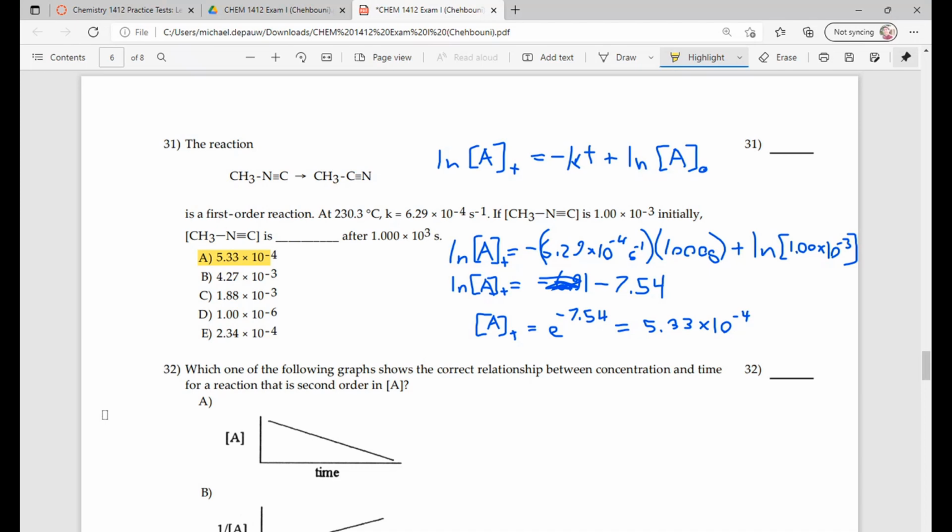Say, for example, let's say you didn't know how to do this problem, okay? Let's say you didn't remember the first order integrated rate law. You're stuck, okay? But looking at this problem, you see what it gives you. Which two answers obviously could not be the case? After something reacts, do you ever have more of the reactants? No. So which two answers could obviously be ruled out? That's okay.